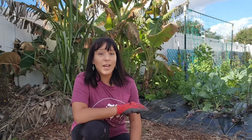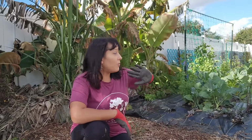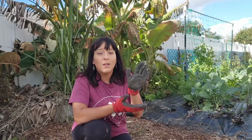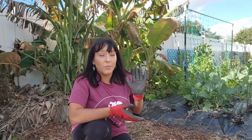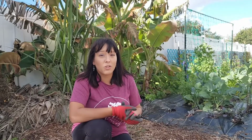And I have to say, when I got my first delivery of wood chips, that was a huge game changer in my garden. I was able to fill up this entire section here with almost 12 inches worth of wood chips, and that was years ago. So all of that has composted down, and this entire section now has a very rich layer of composted soil that is perfect for growing vegetables.